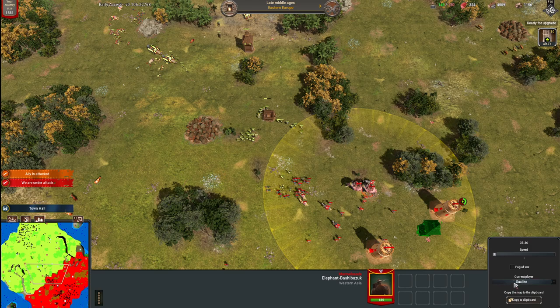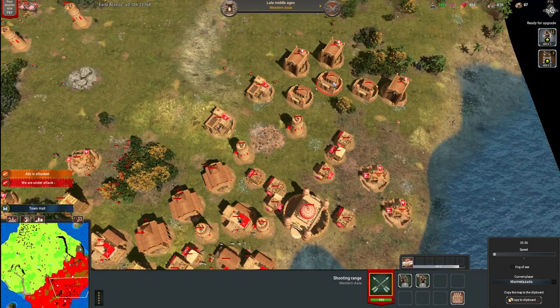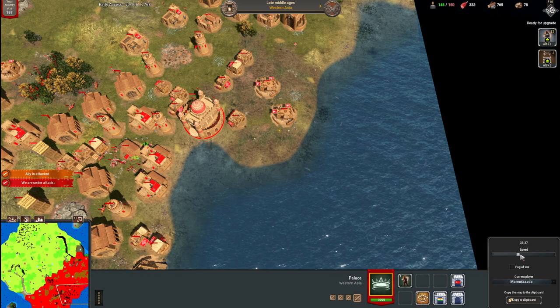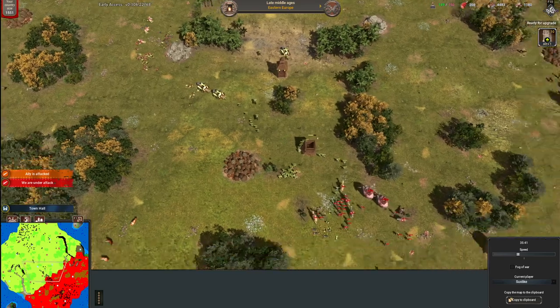Let's have a quick look at what is going on here. He's getting the gunpowder upgrades. Lovely. And he's getting more of them. And the worker count, a solid 80. And we have late medieval as well for Suxlike.